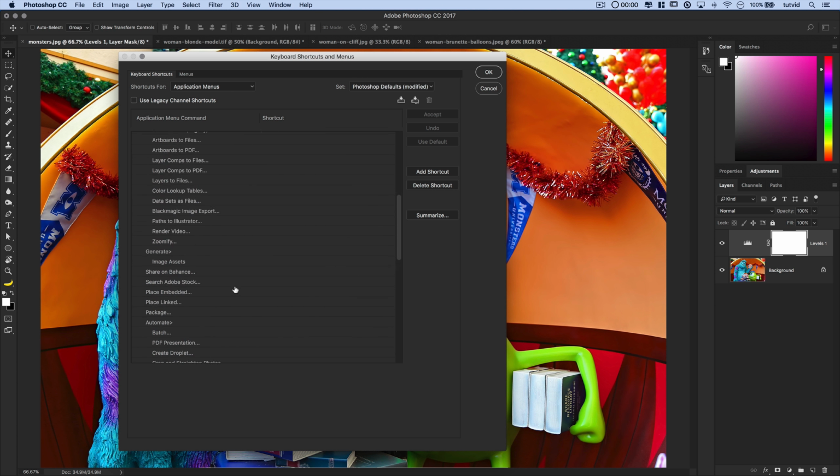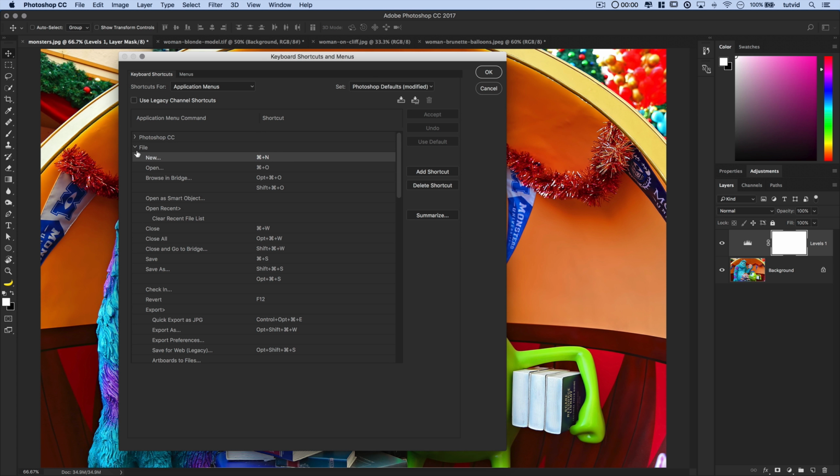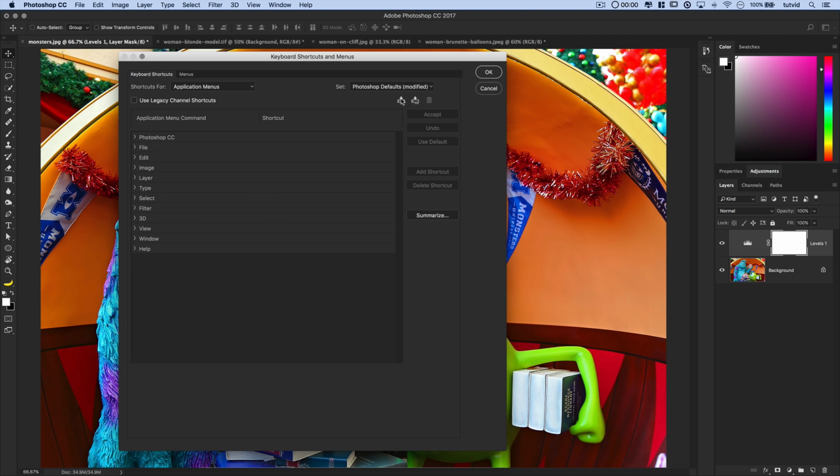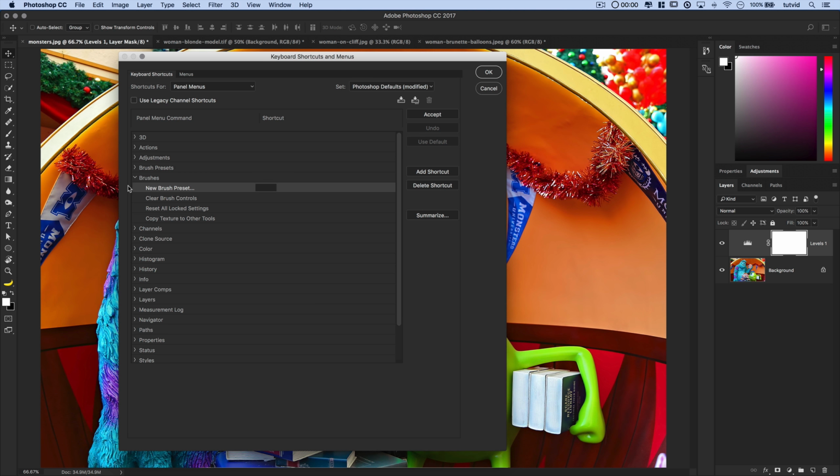But the point is you can go in and really tweak and change and adjust all of your keyboard shortcuts. And by the way, you can save and create new sets like we could before with the menus. But also, when we talk about creating and saving workspaces, we're going to be able to just save our keyboard shortcuts right along with our saved workspaces as well. So same thing with panel menus: any keyboard shortcuts that are associated with these, or if we want to set up a new keyboard shortcut. If we want a keyboard shortcut for a new brush preset, we can do that. So it's really pretty cool what you can go in and do here in terms of setting up keyboard shortcuts.